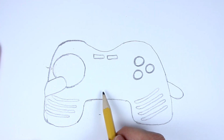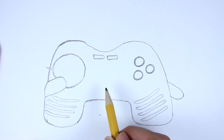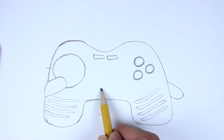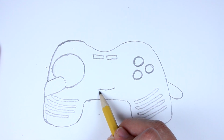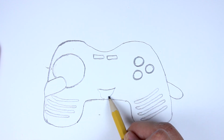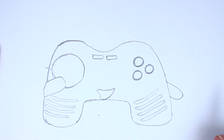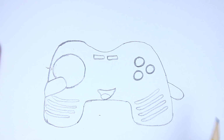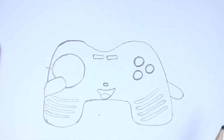And next we're going to draw her face in, and then that's it, believe it or not. Okay, so for her face, let's start off with her mouth, which sits right here in the middle, and it comes up just a tad bit. We're going to start off with the top lip and do something like this. And then over here, it comes in a little bit, and this one just comes straight out like that. And then of course we'll draw her tongue in here, which is just a small curved line. And then her nose sits a little bit above it, and it's a small oval or circle, like that.